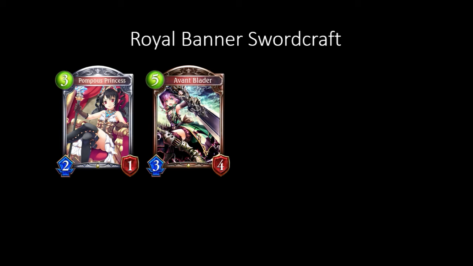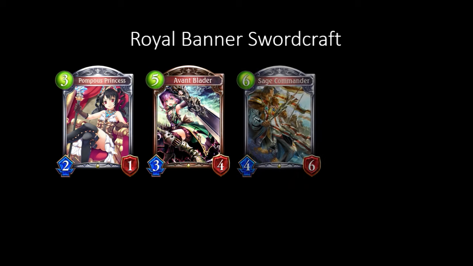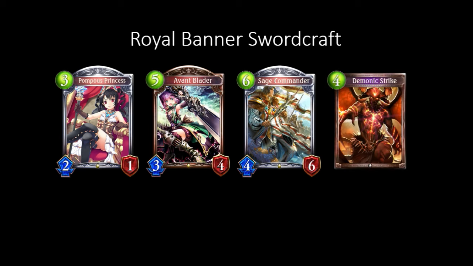Here are a few cards you can consider putting in a Royal Banner deck. Pompous Princess is a commander card which has a fanfare to summon a random 1 play point officer from the deck. Avant Blader is a commander card with a fanfare to draw 2 random officer cards from the deck to your hand. Stage Commander is a commander card which has a fanfare to give +1/1 to all followers on the field. And Demonic Strike is a neutral card which deals 3 damage to an enemy, follower or leader. This can help you push extra face damage.